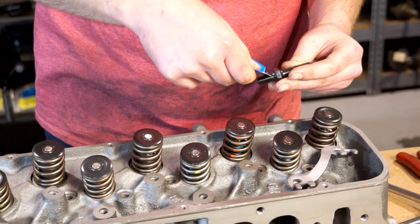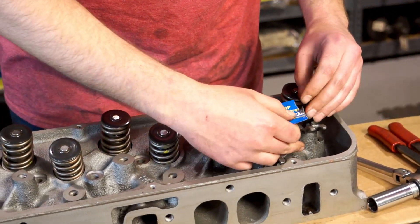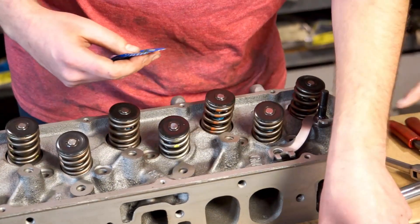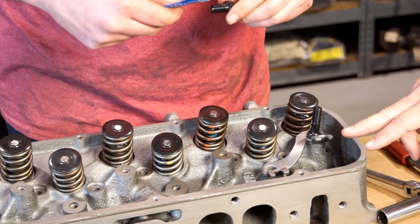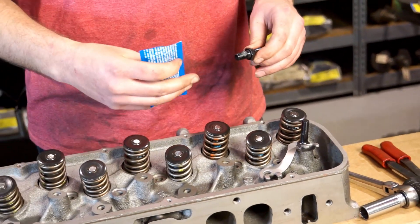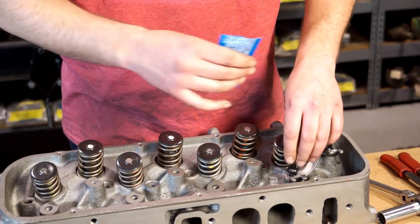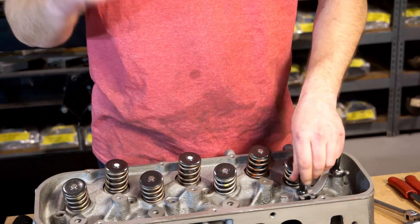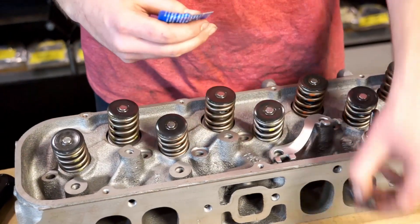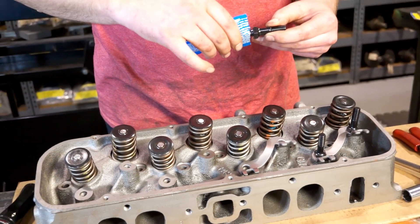Is that to make sure we get proper torque? Correct — that way we're not stripping out the threads and everything tightens down good and smooth. What's the purpose for the push rod guides? I've seen some engines that have them and some don't. The purpose of the guide is to keep the push rod stationary underneath the rocker arm and in the lifter — that way it's not moving around, keeps it in one spot. If the push rod moves, it could bang up a rocker, could bend and break the push rod, mess up the lifter, and then you're in a whole bunch of trouble. So on most performance engines, you're definitely going to have a push rod guide of some sort.